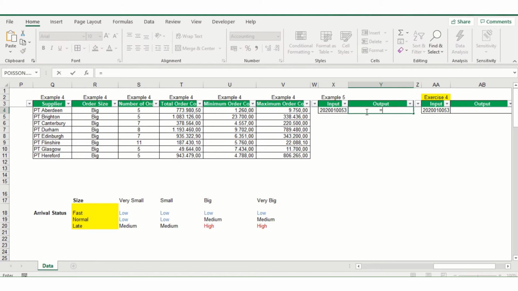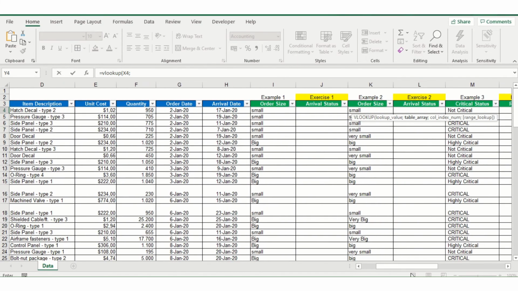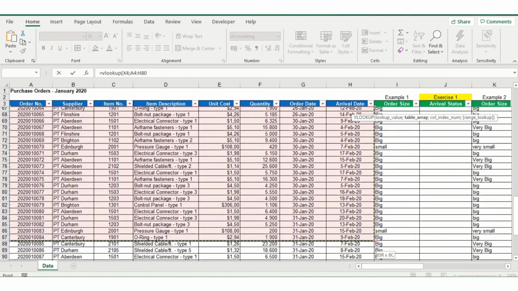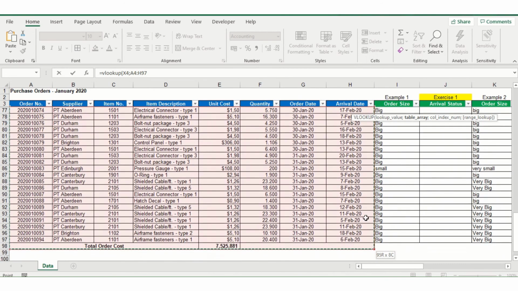The basic syntax for VLOOKUP is to write VLOOKUP first, and the lookup value is the unique ID that you are going to search, which is in cell X4. And for the table array, just highlight the table array of the data here. Make sure you highlight the order number. Just highlight everything that you need here.